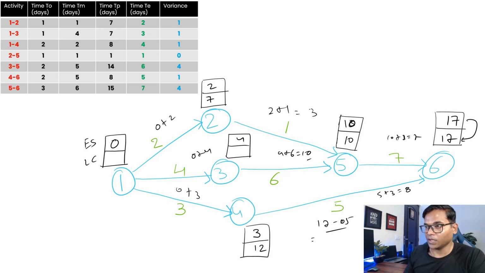7. And if we move here, in this path, so 10 minus 6, 10 minus 6 will be your 4. Okay, and then if you solve here, 3 is 12. Sorry, this way only 12. So if you go here, backward pass, 12 minus 3, this will give you basically 9.